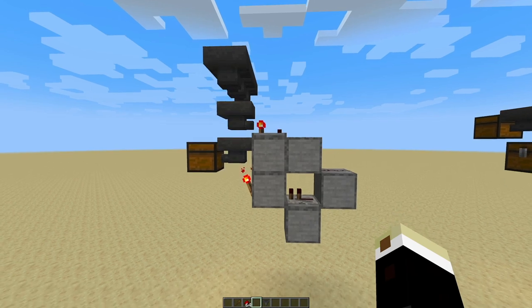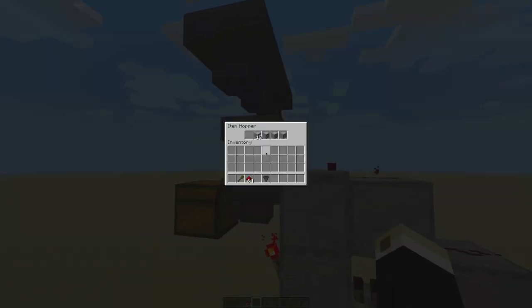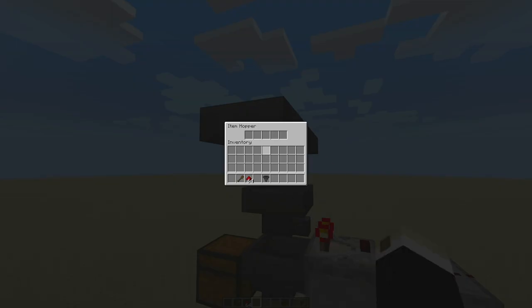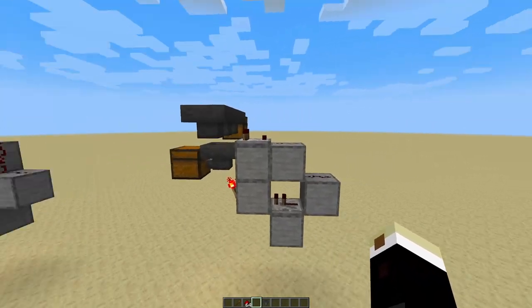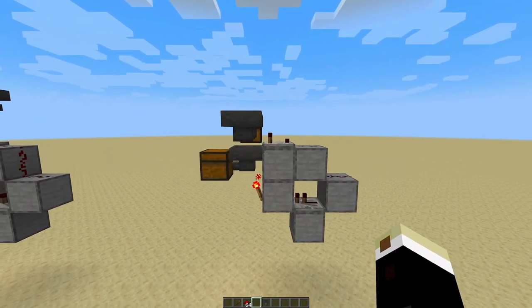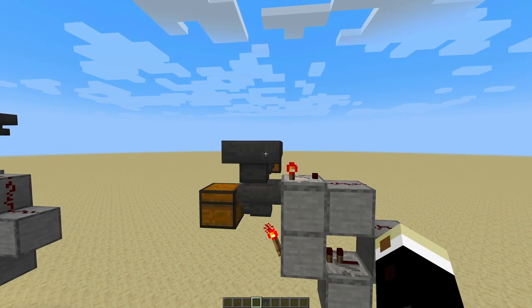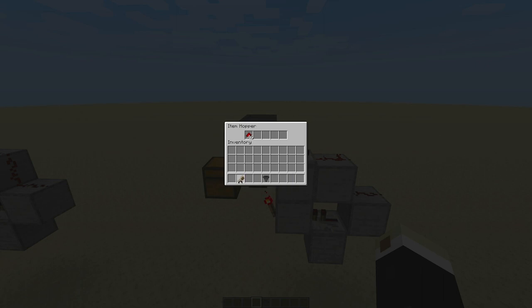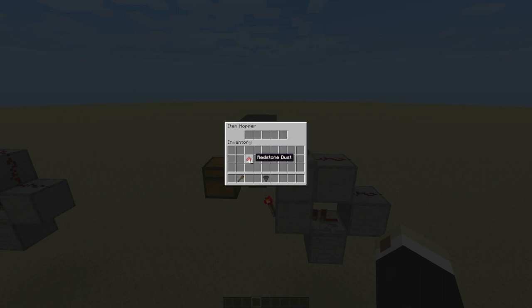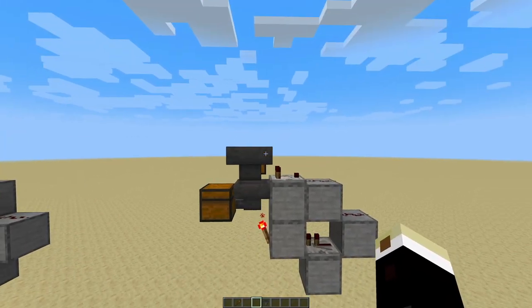This, as you can probably see, is a normal item filter with no overflow protection. You have a setup like this, you put stuff in there, and whatever you have as a filter item will go down there. From that you can derive this stackable non-stackable item filter. If I throw in stackable items they will go down here, and if I throw in non-stackable items they will go down here — so it divides non-stackable items from stackable items.